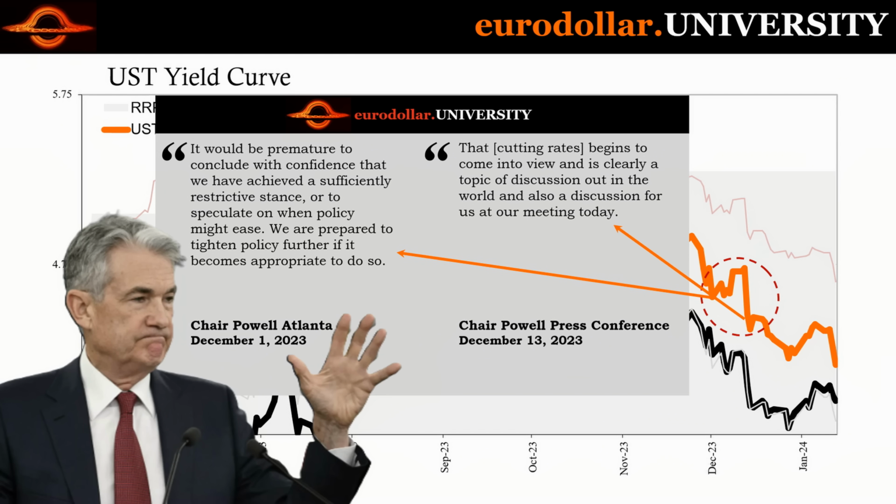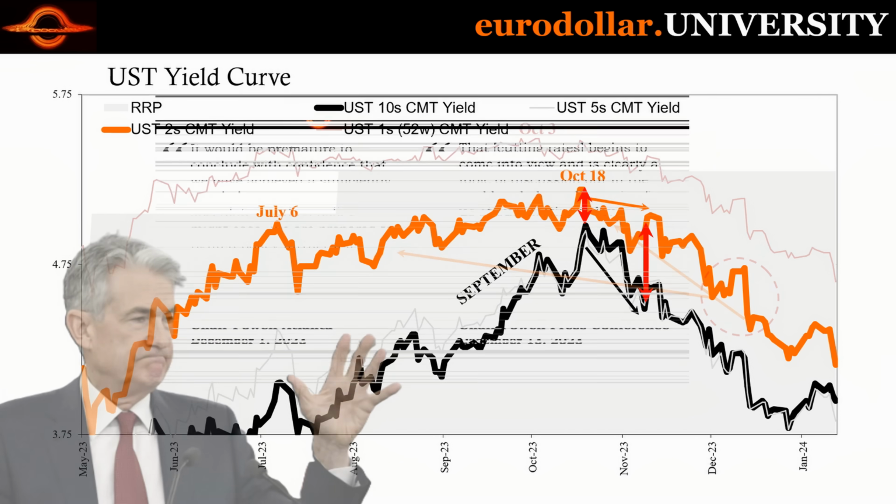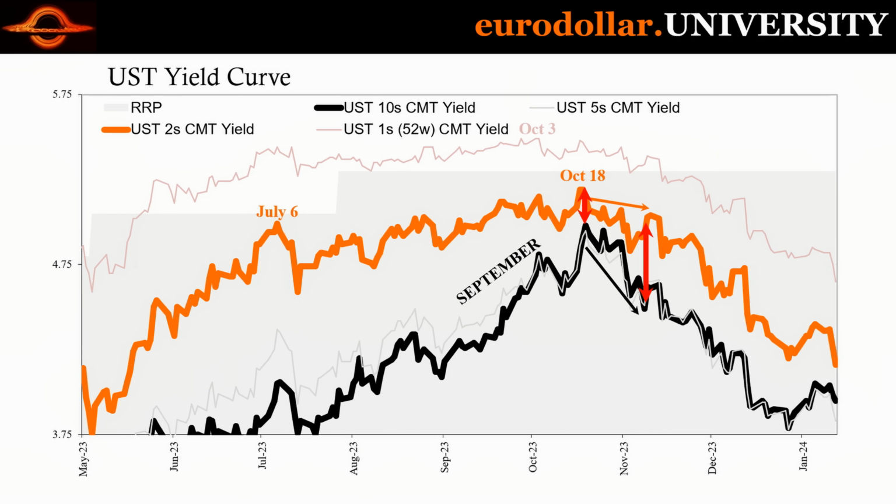And then, of course, December 13th was the FOMC meeting when Jay Powell said, yeah, we're talking about rate cuts. Complete U-turn there. And then the front end of the curve was like, okay, that stuff that was making us rally, the worries and concerns that we thought we saw, well, it looks like the Federal Reserve might see them too. So front end yields started to go down. But the rally bottomed out for the long end and for the 2-year too on December 27th, where the 2-year got down as low as 4.20. So that was a huge move, almost more than 80 basis points from November 10th. And then from there, we get the backup in long-term rates, which is expected.